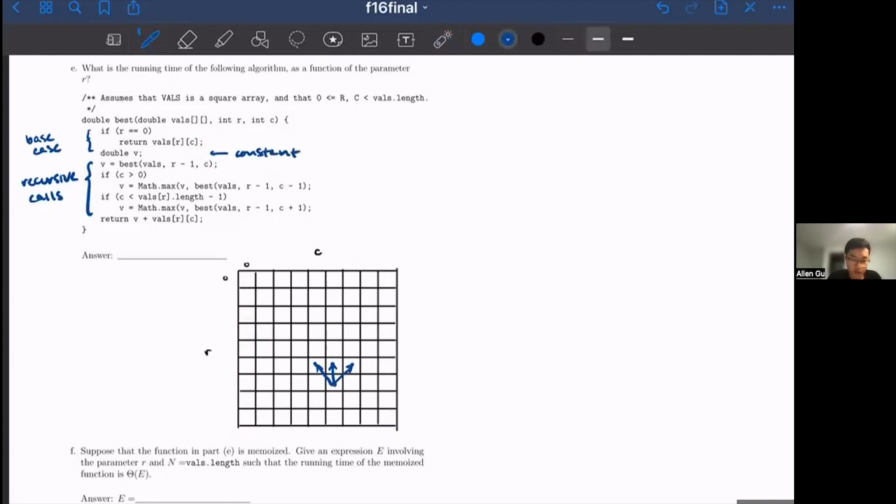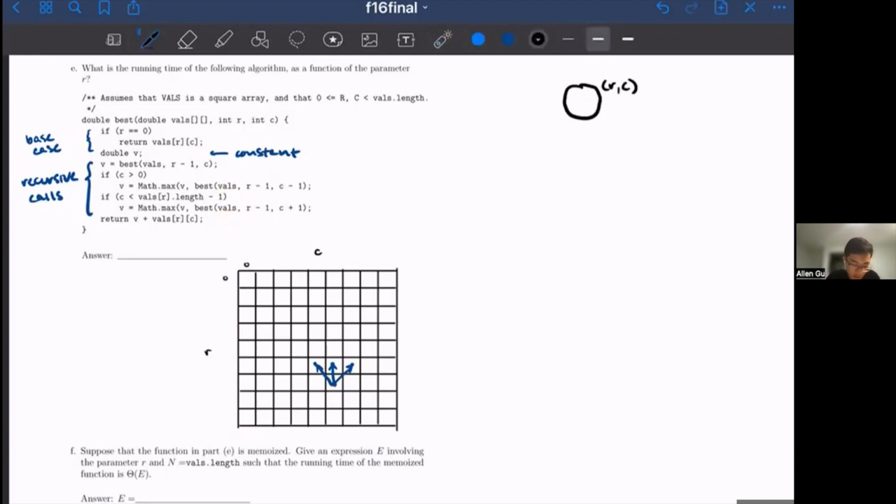And so it looks a bit complicated, especially with all of our if conditions, but let's just ignore the if conditions now and apply our 4-step process from parts A and B. Right, so the first step was to draw the recursive call tree. And so let's say that our initial inputs are R and C. I know that vals is passed in as well, but vals doesn't change for any other recursive call, and so let's just omit it to make things a little space efficient.